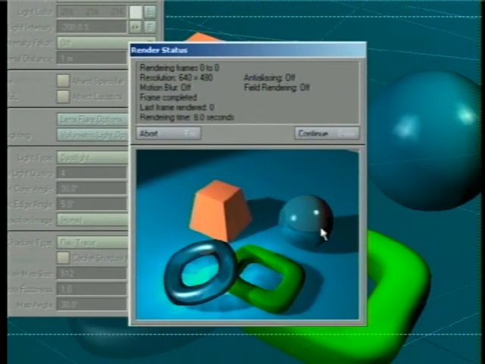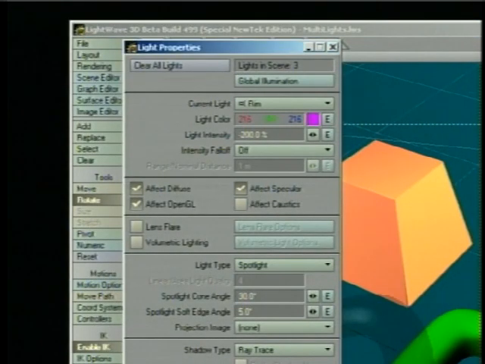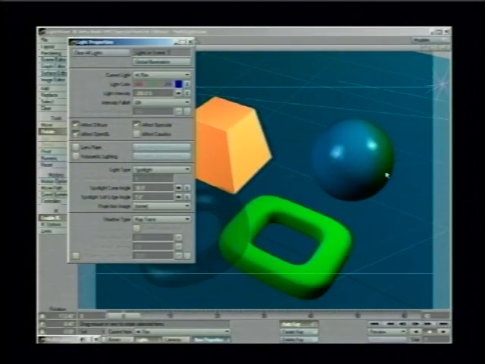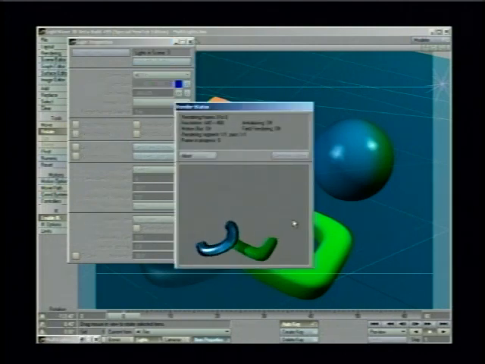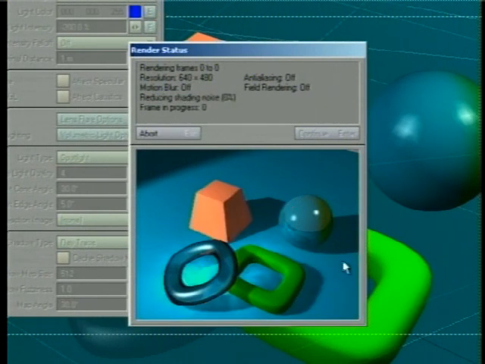Now, an interesting thing about negative lights is you can actually set a negative light color. So let's say, for example, we want to extract the blue, and now you can even see in OpenGL how that's going to look. It's going to tilt towards green. And I can change the settings, so I can tell it to extract green, which gives it a little bit more of a blue tint, or I can tell it to extract just red. In this case, again, we'll go back to just extracting blue, and now we render that. You can see it's actually going to extract the blue wavelengths out of that surface.